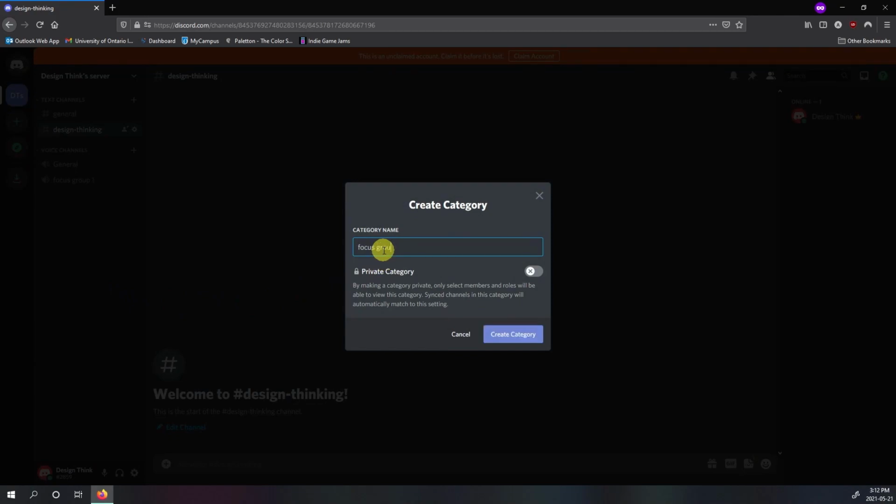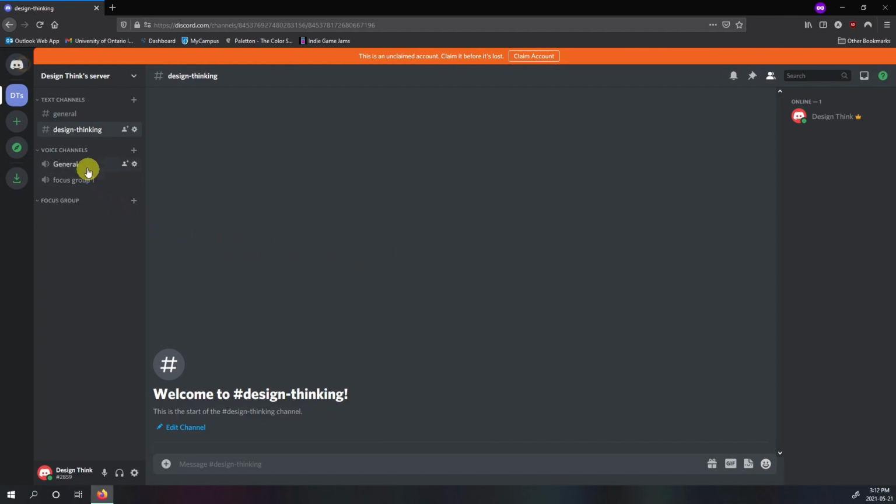Simply right-click, create category, enter the name, and boom, we have a new category available to us. Categories keep our channels organized and can help us manage permissions on who has the ability to see and comment within the various groups. How do we go about handling these permissions? Well, that's where groups and tags come into play.